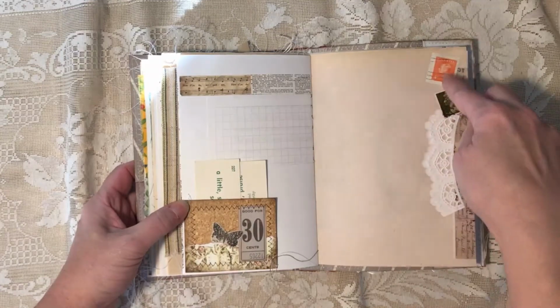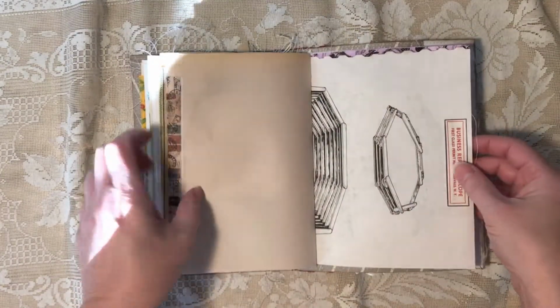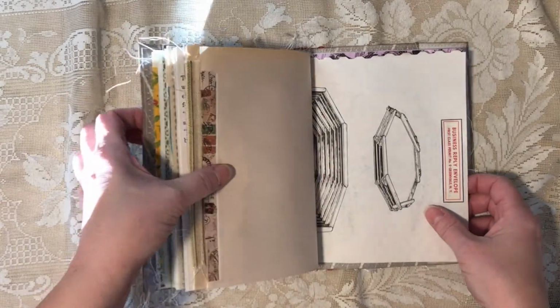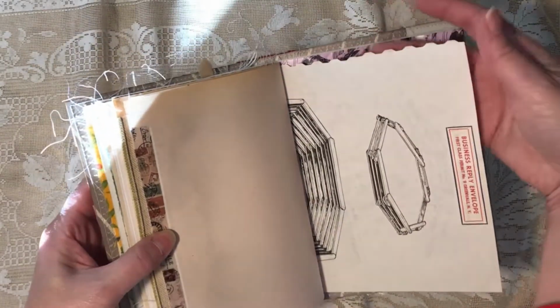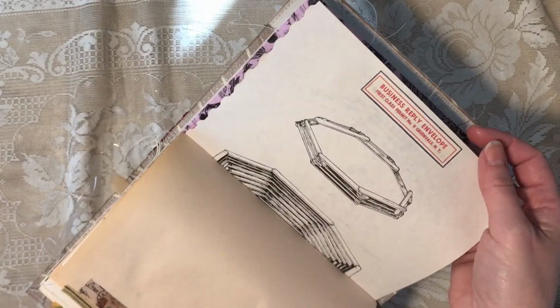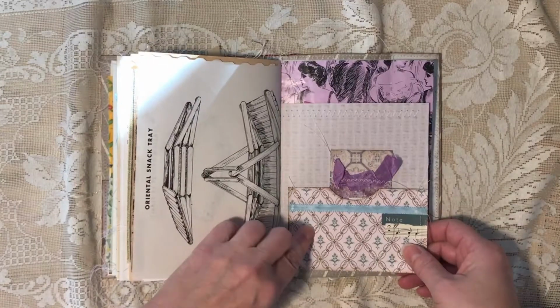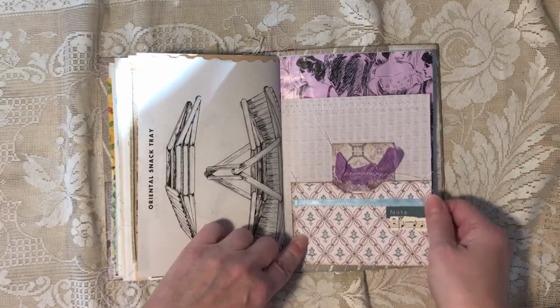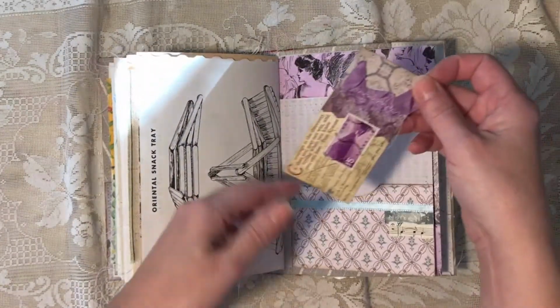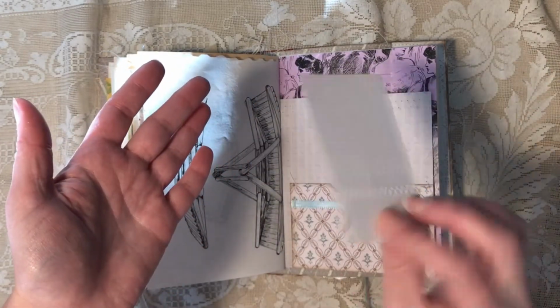Paper doily, more real stamps, washi tape on the edge. The book page, it's got a decorative cut edge there on the top. Part of an old postcard. This is Tim Holtz wallpaper pocket with ribbon, a couple snippets there. It's a journaling card I made, seam binding on it, back is blank.